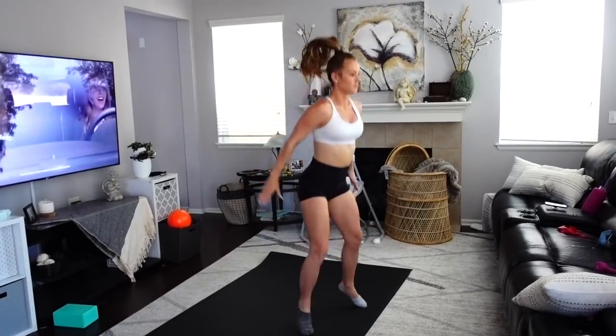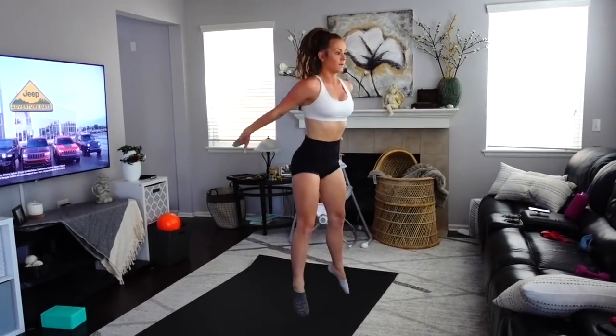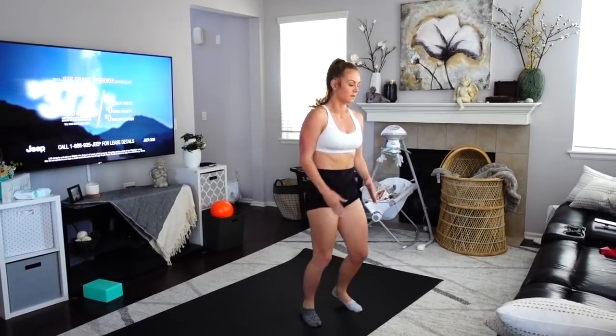You're going to do 15 to 20 jump squats. Again, it's super important that your knees do not cave in and they track over your second and third toe. The lower you squat, the more you're going to engage your glutes, and the harder you jump, the harder it's going to be, and the more it's going to spike your heart rate. That is our ultimate goal.